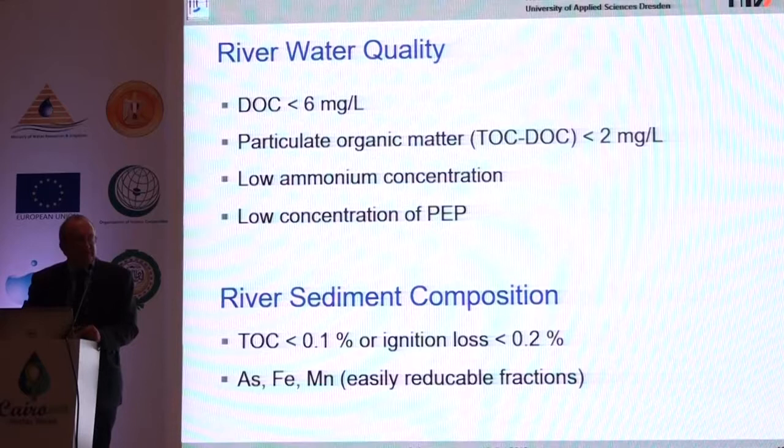Regarding river water quality, the Nile River is very good for bank filtration. It does not have high concentrations of micropollutants. There is already a very nice bioreactor in the river, and a very low concentration of biodegradable organic carbon that would cause anoxic conditions. So you may be fortunate enough to have no iron and manganese release during your aquifer passage. The important thing is to have a riverbed that is not blocked by fine sediments that are organically rich, because they can consume oxygen if you increase infiltration.